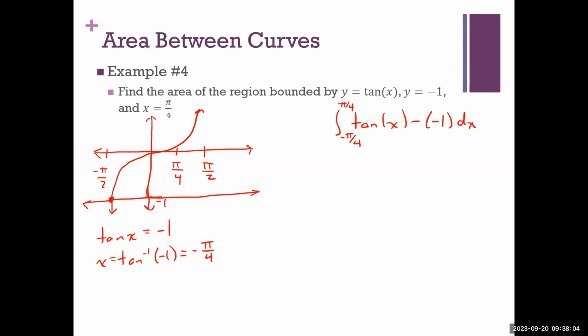You put 7 pi over 4 there or no? Does it matter? It does matter. So they are different angles, even though if you were to plot them, they would point in the same direction, but they are different angles. For example, if I changed x equals pi over 4 to x equals 400 pi plus pi over 4, that's a coterminal angle, right? But that is a much bigger change in x values.